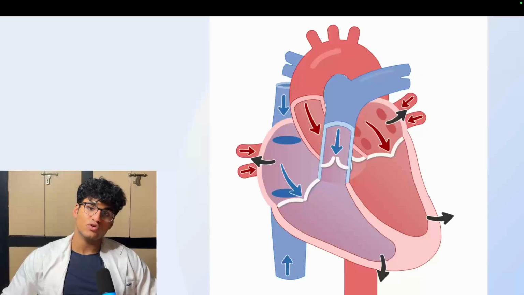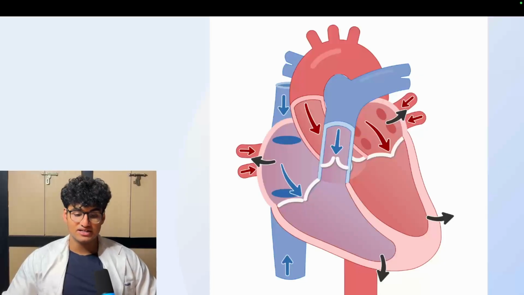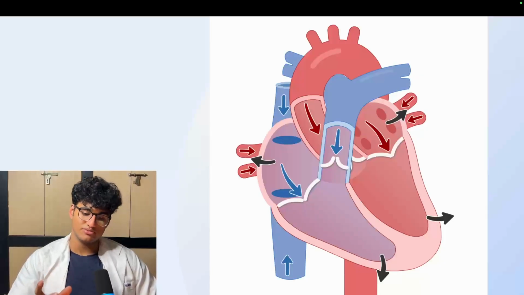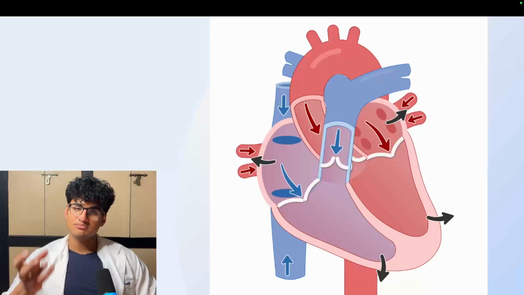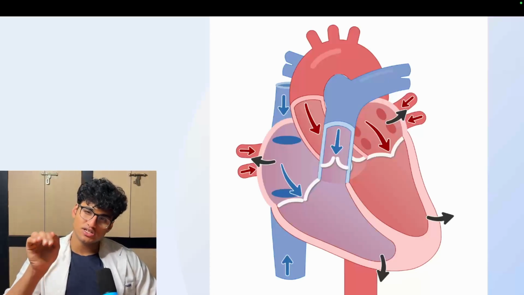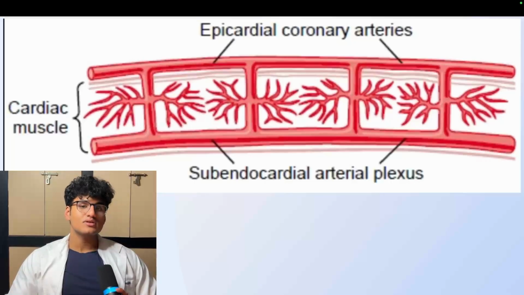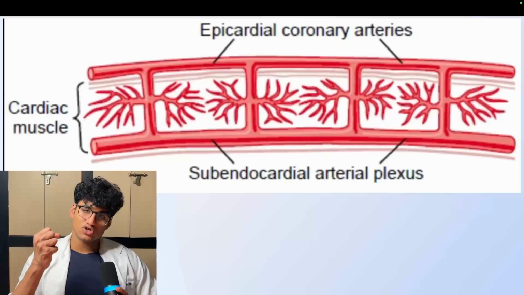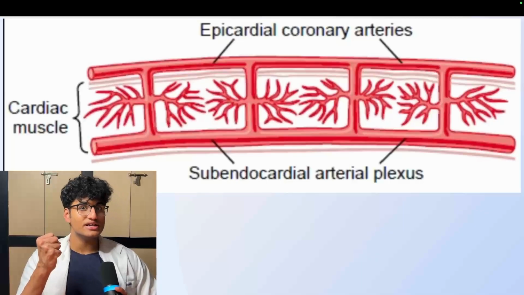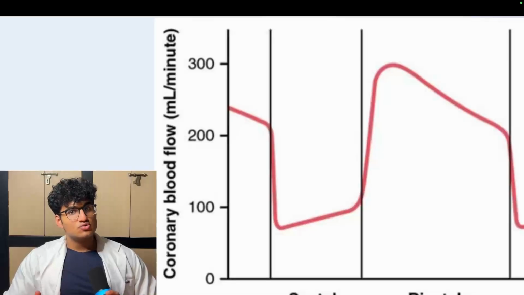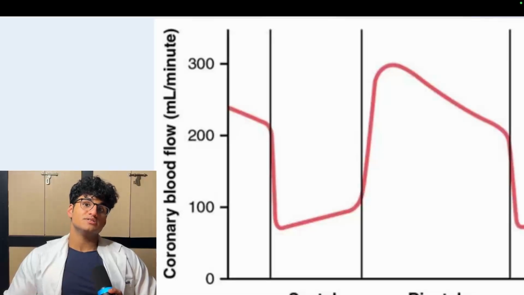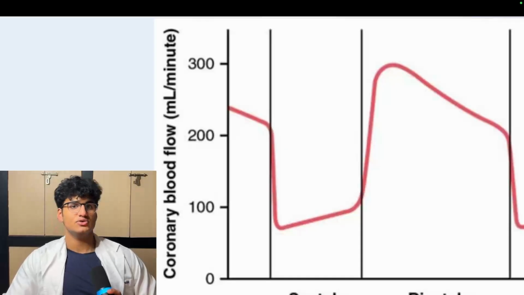Also the isovolumic relaxation. मतलब ventricles relax कर रहे हैं but उनके अंदर का volume अभी भी same ही है. That is when the blood stagnates above the valves and goes into the coronary arteries. This image shows that the cardiac muscle is supplied by a rich subendocardial plexus. However, during systole, this endocardial plexus gets contracted and it does not get the blood. It is because of these two primary reasons that the myocardium gets perfused during the diastole and coronary blood flow is very less during the systole.